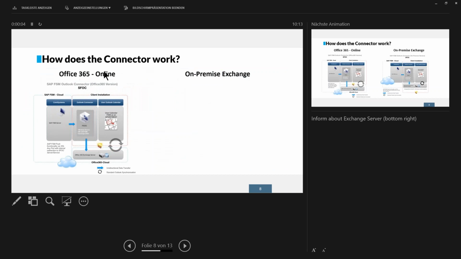But I would also like to give you some information about how the connector really works. We currently have 2 different versions.